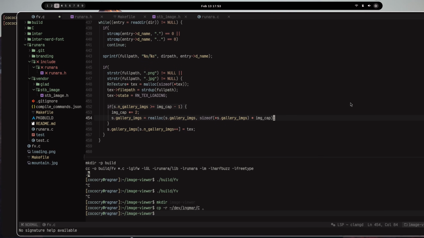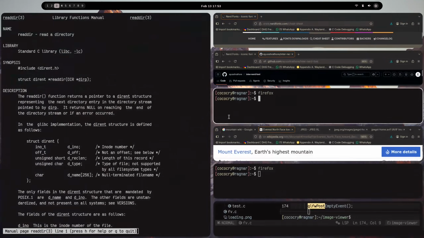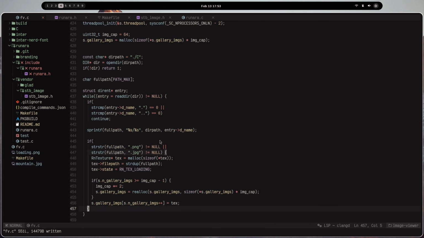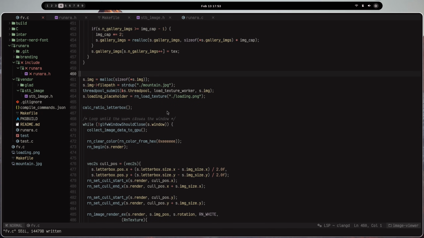So basically expanding, and yeah, that's that, right? Oh, okay. So yeah, that's basically us loading all of the images in a directory.